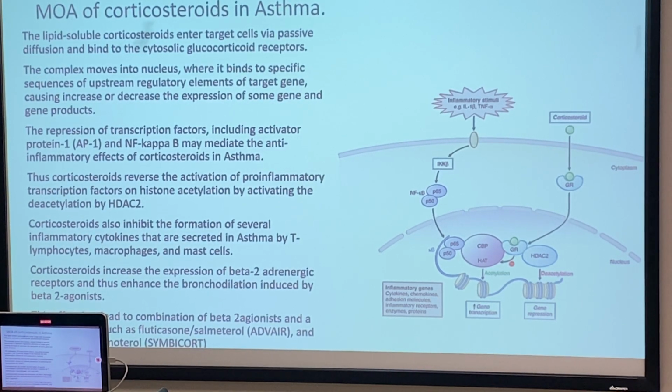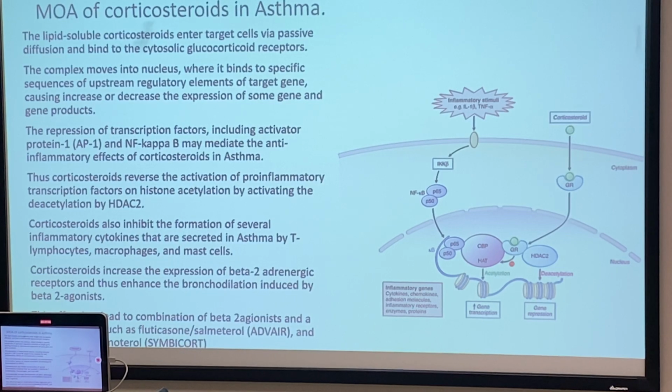Corticosteroids increase the expression of beta-2 adrenergic receptors. Remember, if you hit it with the corticosteroid, beta-adrenergic receptor expression will go up in the bronchial tissue, in the lung, resulting in more expressed receptors on the bronchial wall surface, or also on the blood vessel surface. Then what happens? More bronchial beta-adrenergic receptors means that if there are more beta-adrenergic agonists, you increase the bronchial dilation. So that's what corticosteroids will do.